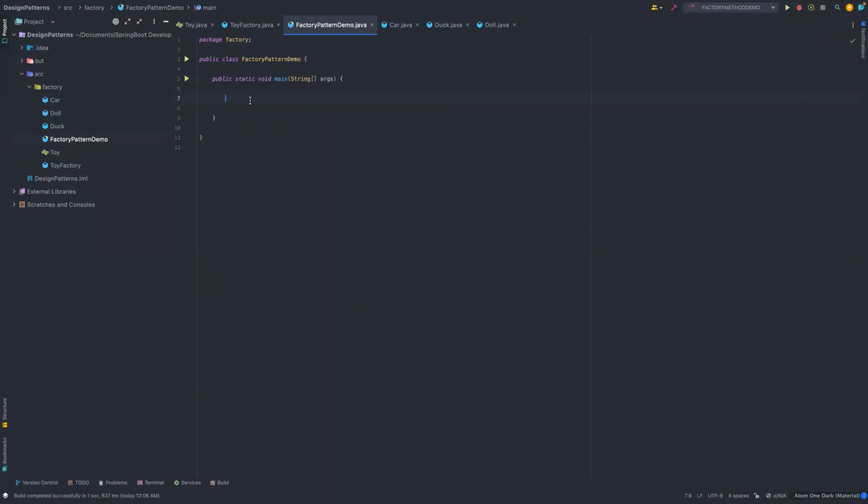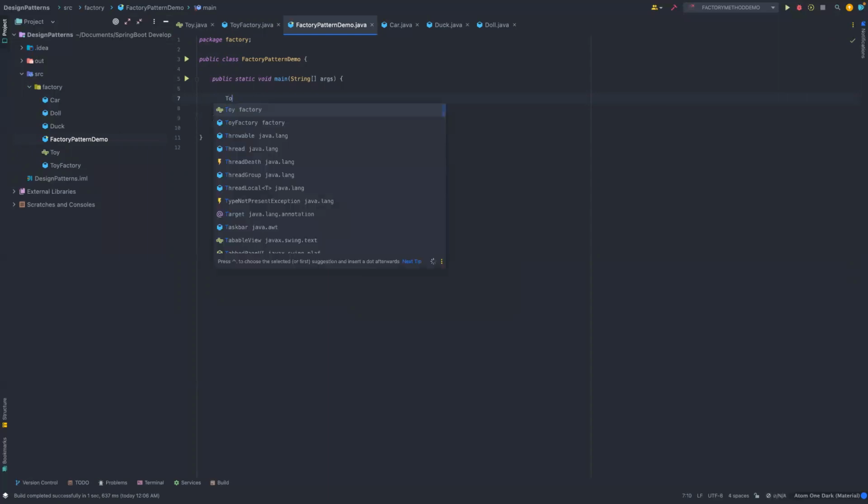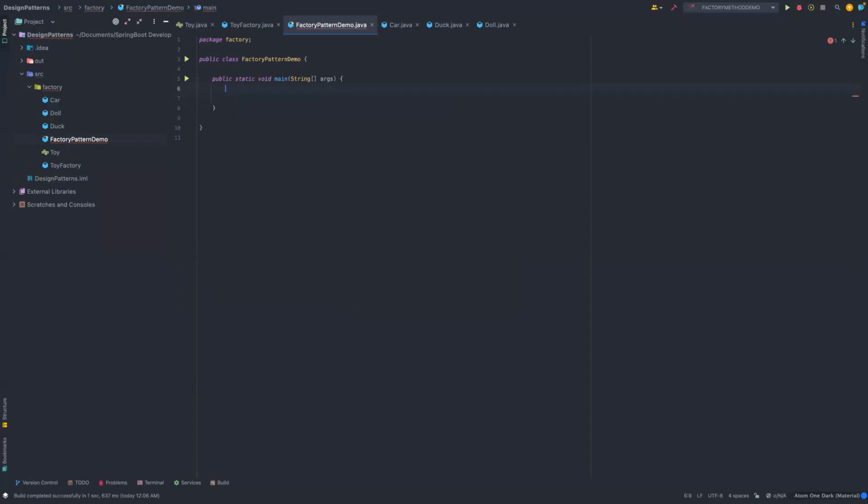What we should do here is directly call the toy factory class we just created. Toy factory class has the method getToy, and we just need to provide what type of toy we want.